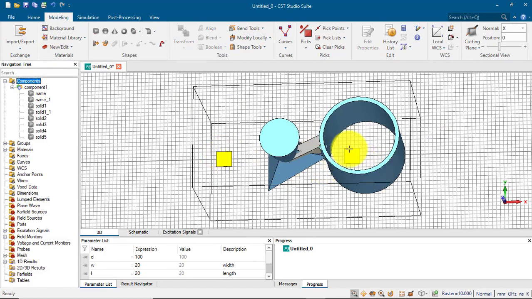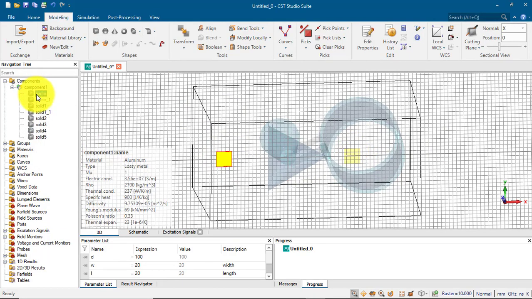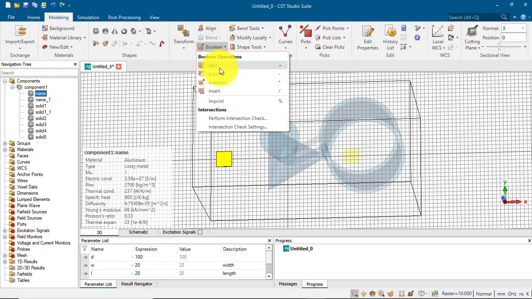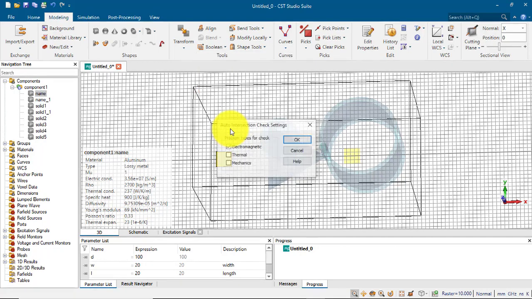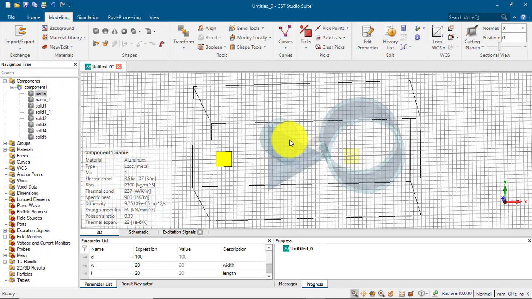Okay. So there are a lot of tools in CST. Let me, for example, take the Boolean. In Boolean, I can add objects, I can subtract, I can intersect and insert, and also imprint. Okay? We can choose whether there is an intersection between the objects or not.